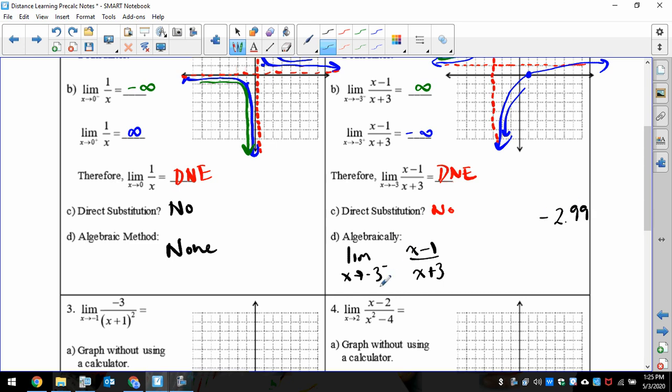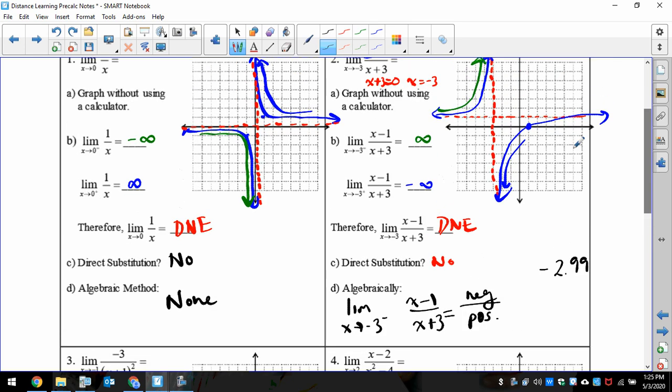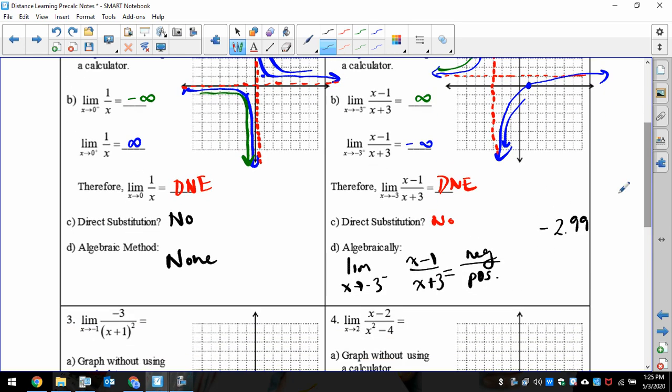-2.99, something a little less than -3. So if I'm plugging in a number a little less than -3, the numerator is going to be negative, and the denominator is going to be positive. So we know, because this is at the vertical asymptote, we're looking at the limit at -3, where the vertical asymptote is. We know it's going to be either plus or minus infinity, and because this is going to be negative over positive, that implies that it has to be negative infinity. Oops, did I do this wrong? Looking from the left of -3, whoops, I did this wrong.